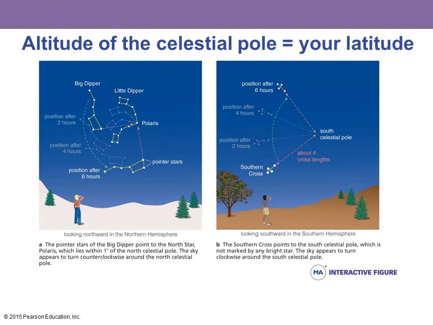Unfortunately, the South Celestial Pole has no counterpart. There's no star at the South Celestial Pole. There are stars and constellations around it, but nothing at that point specifically. So the Northern Hemisphere has that one star which is very close to true north, or looking toward true north on the globe.